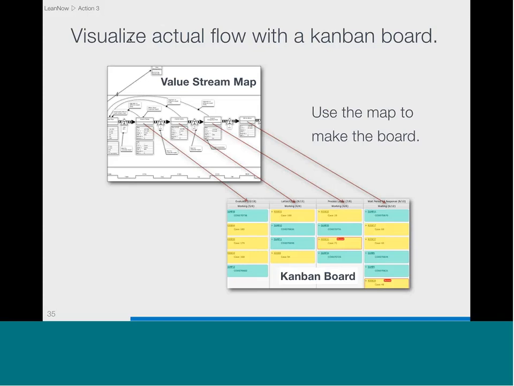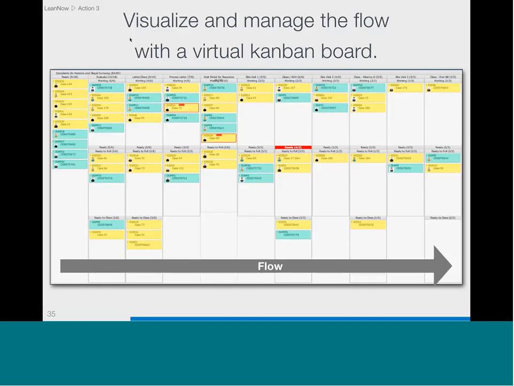Here's an example of a Kanban board. This is a little different graphic style than the Swift board that Mahesh showed earlier, but it's still the same Swift Kanban part, just a little different graphic look to it. You can see that there's one board per value stream, that each process on the value stream probably created a process on the Kanban board.